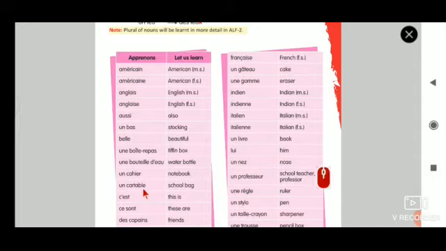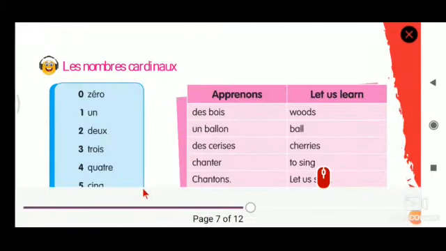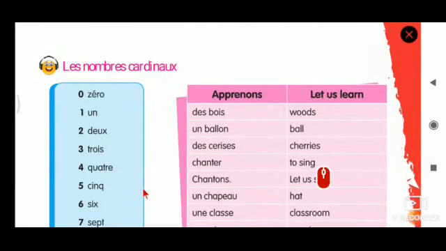Okay. So like this, you can cross check either it is French or English. You can just cross check yourself, and this is the way to have fun with your vocabularies. Okay. So hope you understood this method. Let's go to lesson number 3 now. Sorry, lesson number 2. Please go to lesson number 2, vocabulary section. So now we are in lesson number 2.